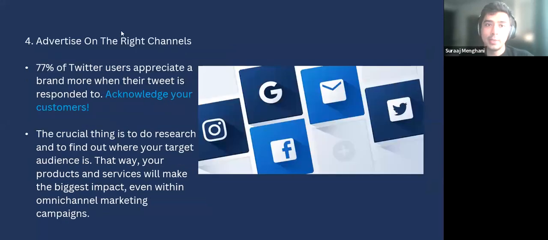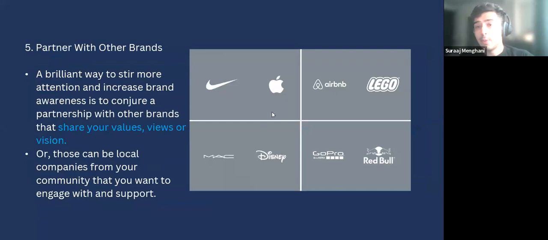Number 4 is be present on the right channel at the end of the day. Number five is partner with other brands, same way how influencers do collabs. If brands start doing more collabs in today's day and age, again, every brand will have a better and a higher reach.